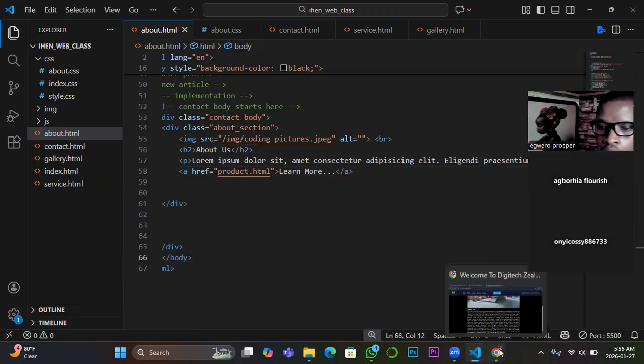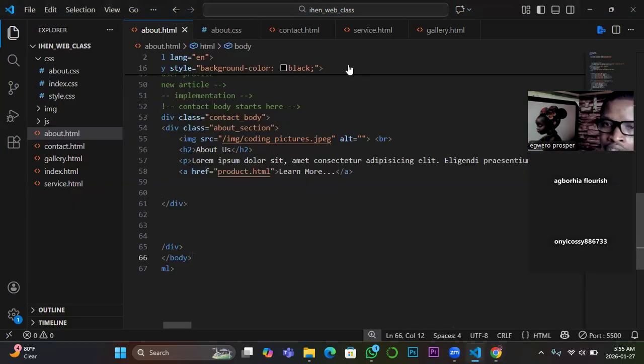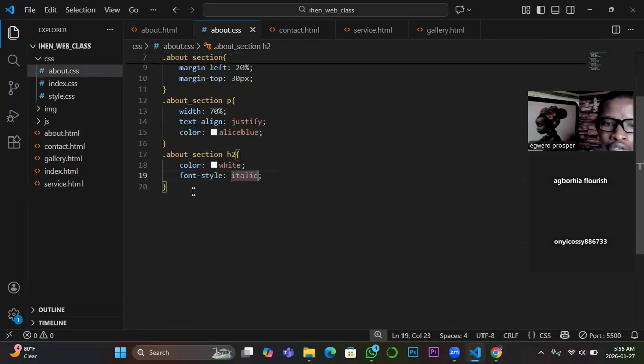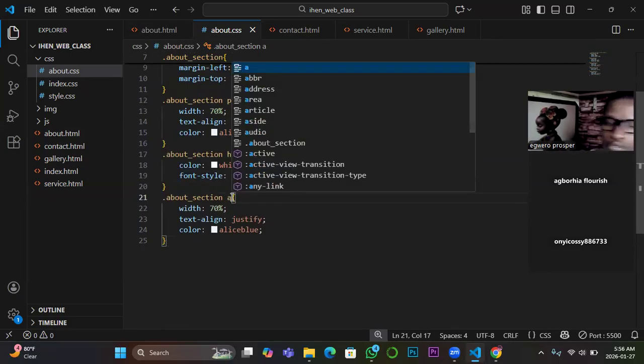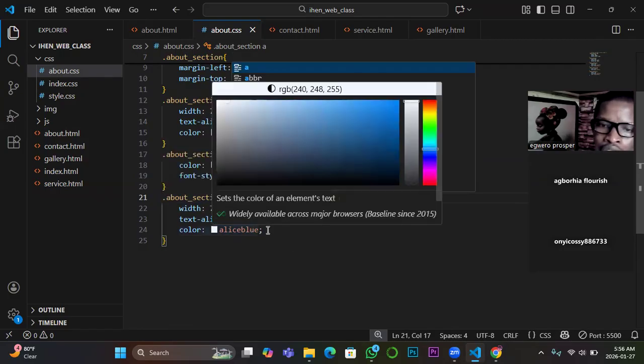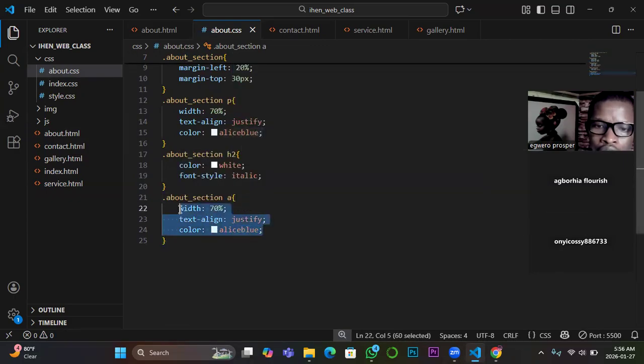If you go back there and click on your learn more, now remember you start your CSS. So the anchor tag is still inside here. So you now come here and paste what we copied before, and then just change this to A. You can see that because all my items are packaged in a div, that is why I'm using the parent class to talk to them without going there to start classing them one after the other. So we can talk about width here.